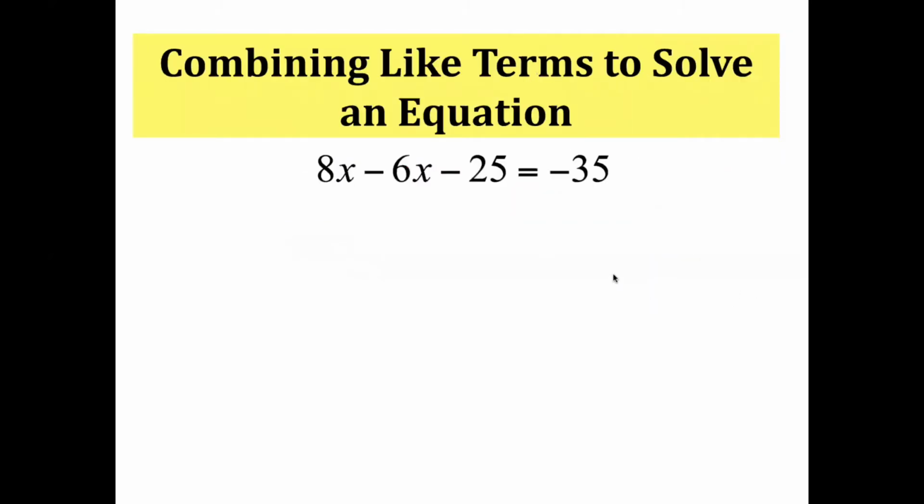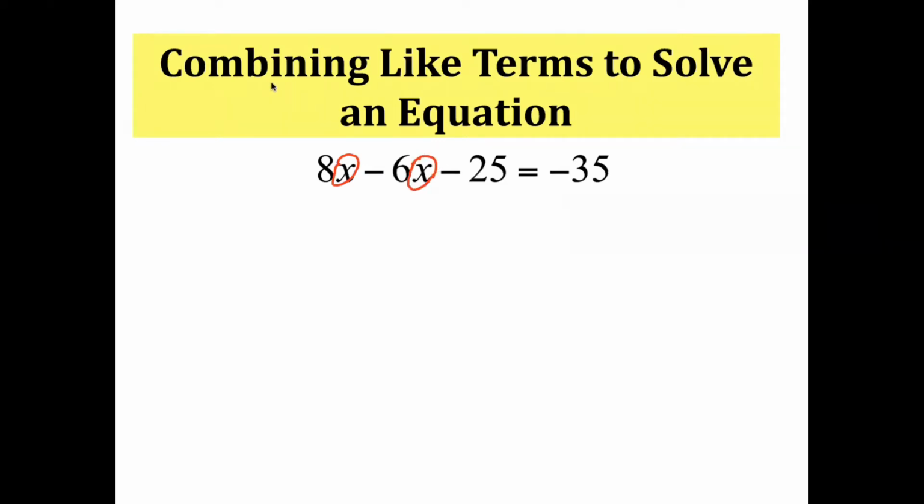Now we're going to look at another situation where you have to combine like terms to solve an equation. Now, when you're combining like terms, you're still solving a two-step equation. However, there are a few extra steps. You have to identify what you can simplify through combining like terms. In this case, always look for the variable, such as the x that is shown right here. The variable will show you whether or not the values are like terms.